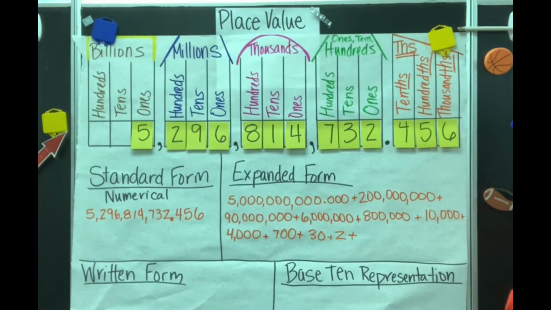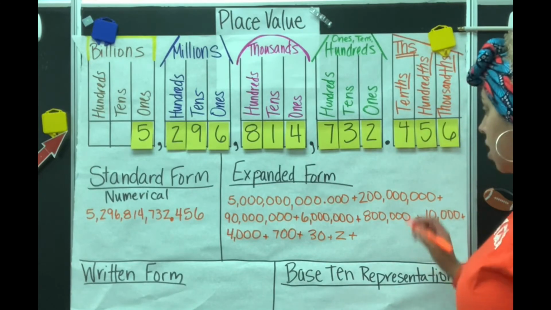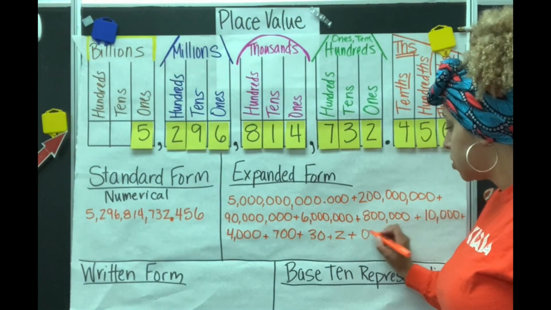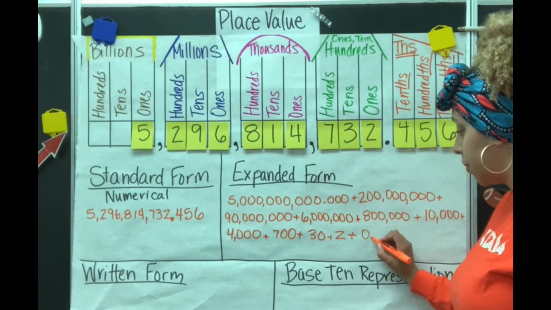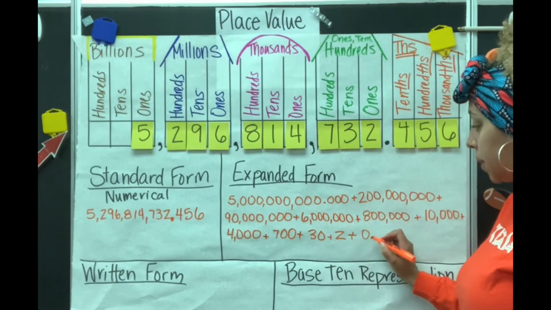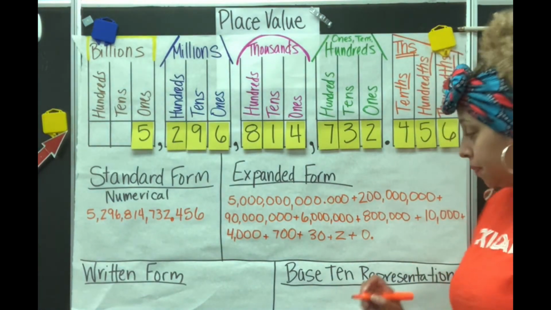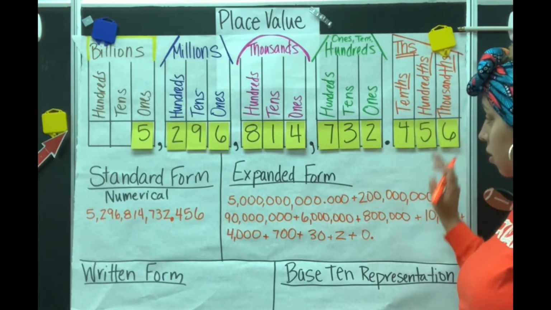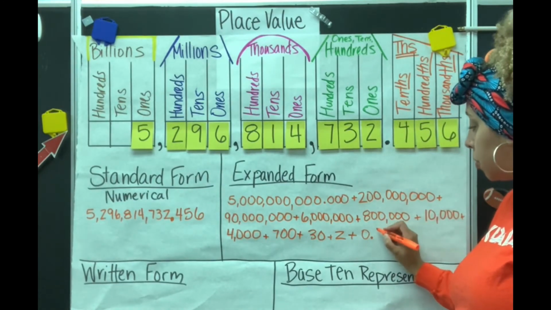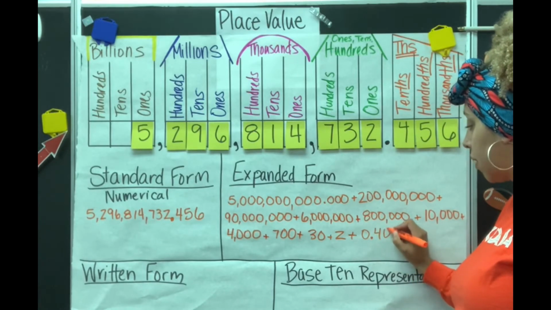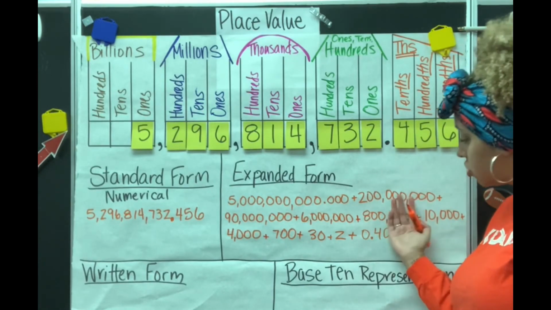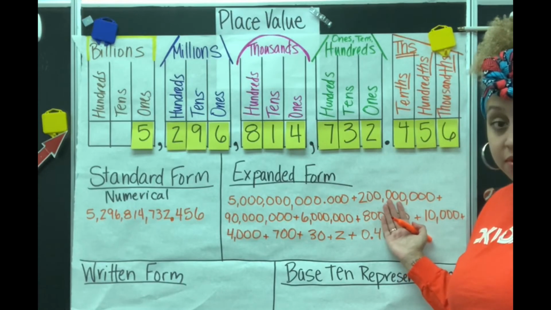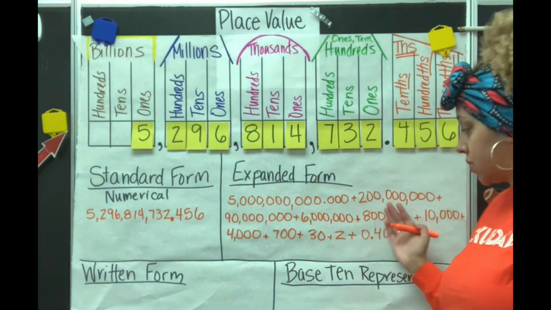Now we're going to add our house, and it's gonna get a little bit tricky. So I always put a 0 to represent that there's no ones, and then I put my decimal. Okay, it's not a period because we're not writing, it's a decimal. And we start here, so 4 tenths. So we're gonna put 4, and we're gonna 0 everything out behind it. You could just leave these off, so you have 4 tenths, because that's what that reads as.